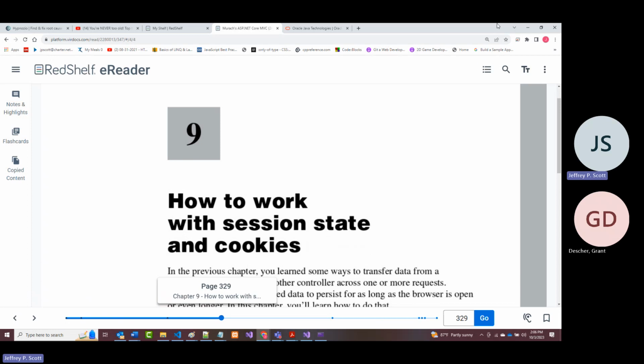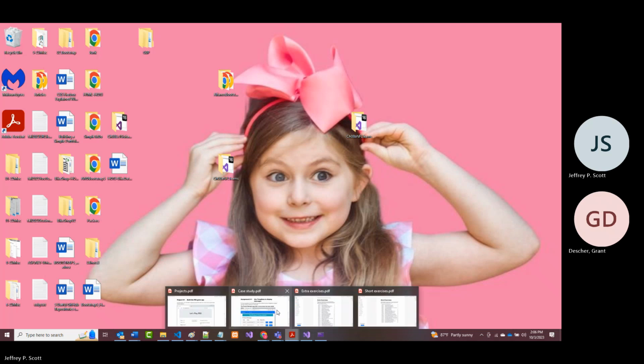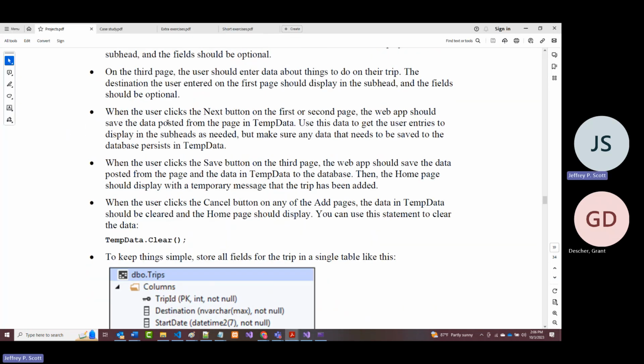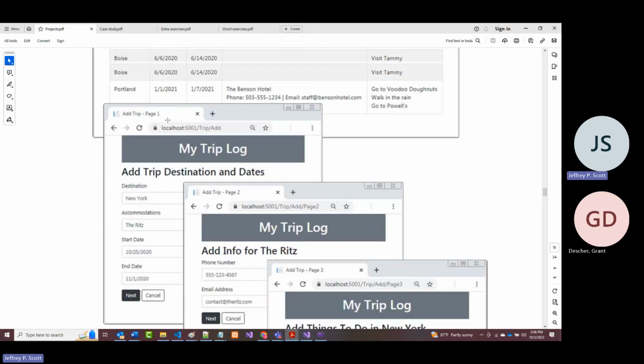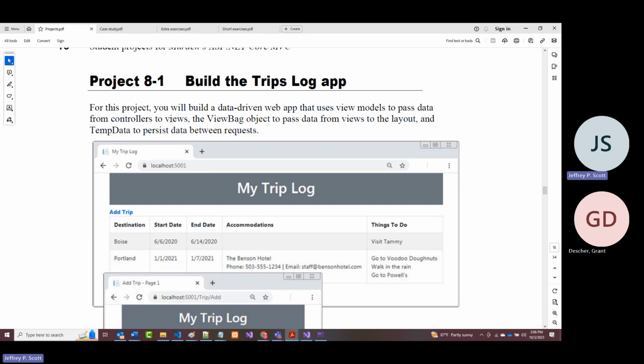Instead, I'm going to close this for now, and we're going to come over to here and look at what's necessary for chapter 8. As it says here, we're going to build a trips log app, and it's a little bit different.